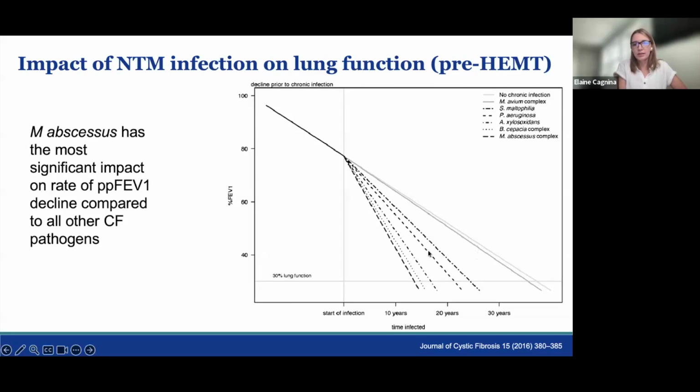This is Stenotrophomonas. Pseudomonas, our friend Pseudomonas, is here in the middle. This is Achromobacter. This is the dreaded B. cepacia, and then M. abscessus causes the most rapid rate of lung decline compared to all of these organisms. So again, you asked me which was the worst actor, and abscessus is definitely the worst actor. It tends to cause more cavitary disease. It tends to be more tissue destructive than other NTM species, and therefore leads to worsening lung function.